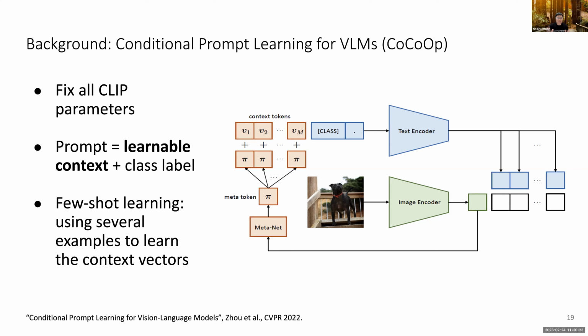So in this work, basically, they fix all the parameters of the CLIP model and only fine-tune a prompt representation. Okay, and the final text prompt would be this learnable context plus the original class label. And here, these context tokens are learnable and produced by a very small neural network. And so during training, basically only a few examples are provided to fine-tune the parameters of this small network to produce the learnable context, while all the other parameters are fixed. Okay.